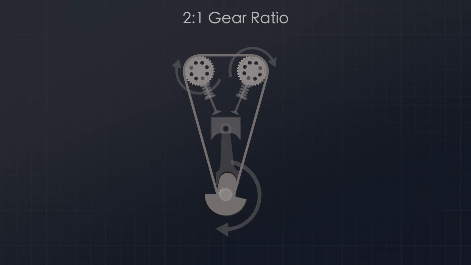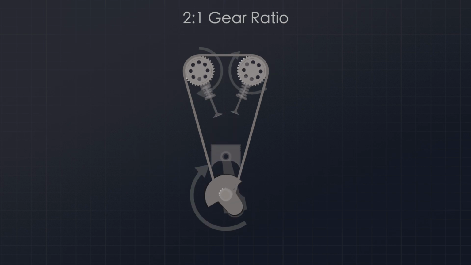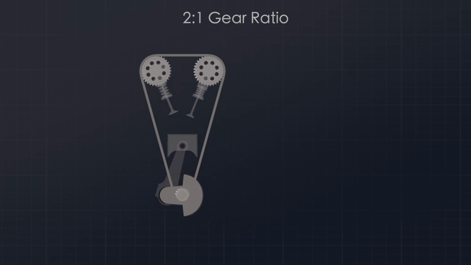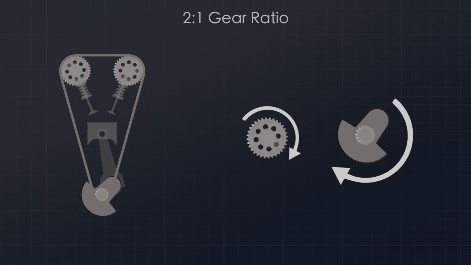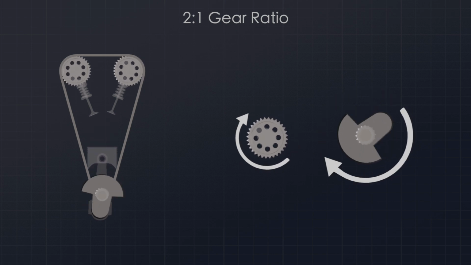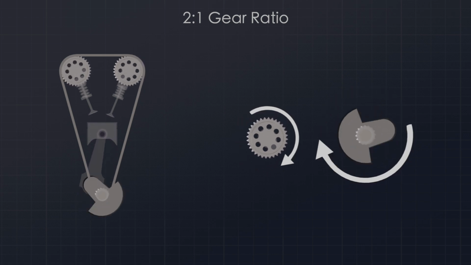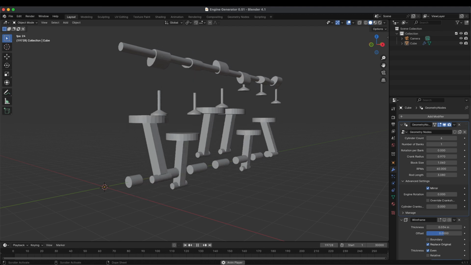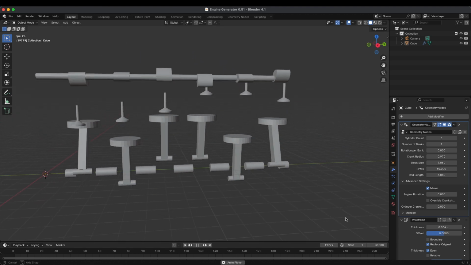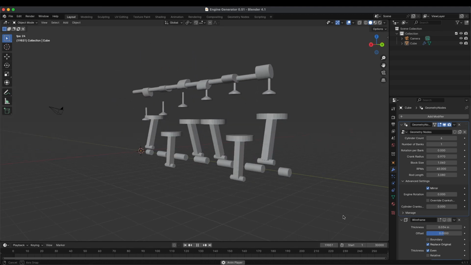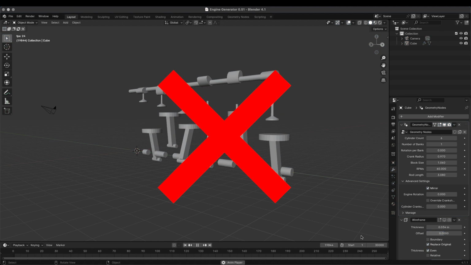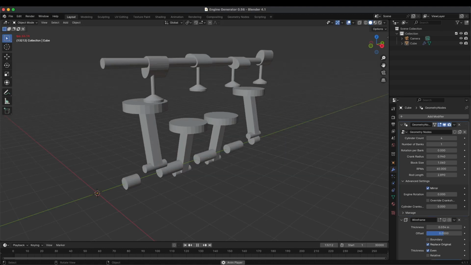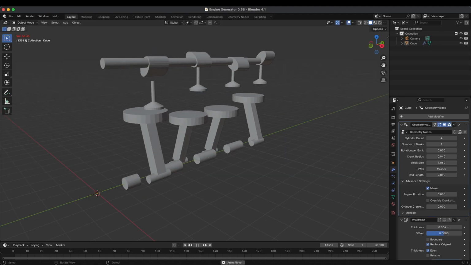For one, the camshaft rotates at half the speed of the crankshaft because the valves only open and close once for every 2 rotations of the crankshaft, which is an easy problem to solve since we can just divide the rotation of the crankshaft by 2 to rotate the cam. The second major difference is a little more impactful because unlike pistons, which are constantly moving, the valves need to stay still part of the time when they're closed until the camshaft lobe rotates around and pushes that valve open.